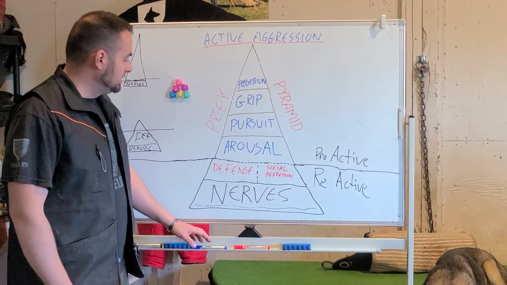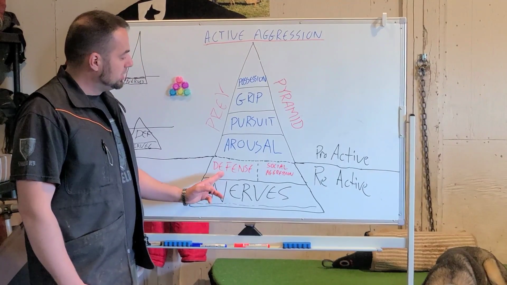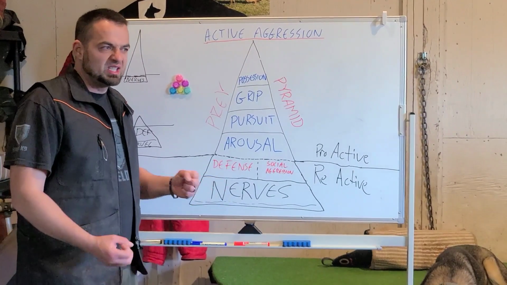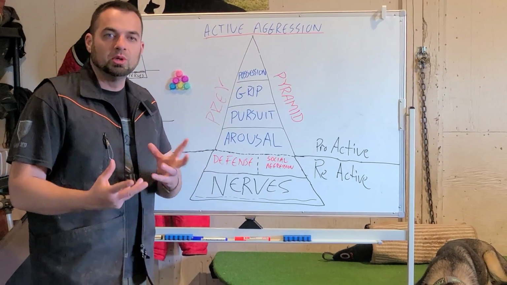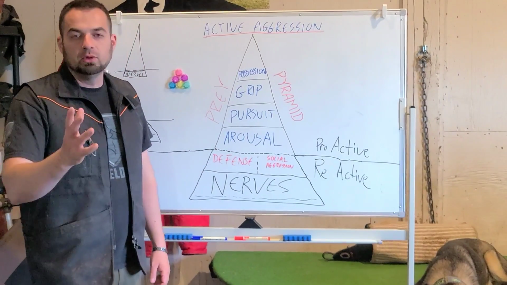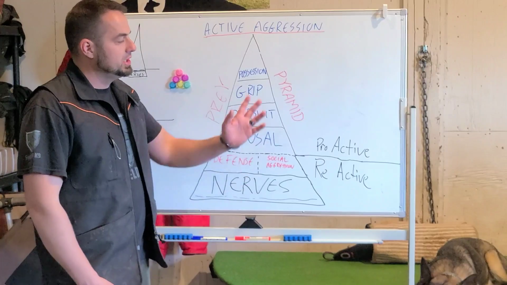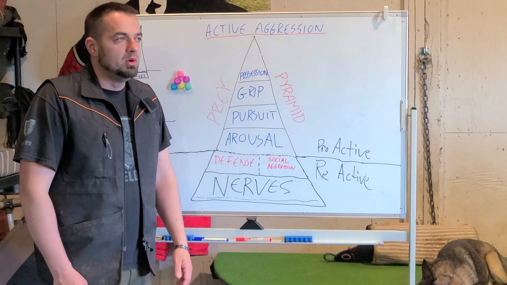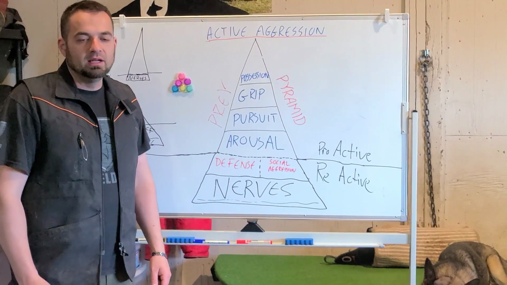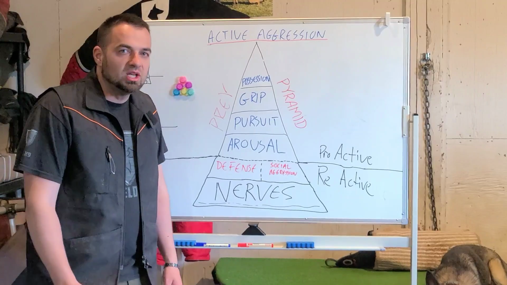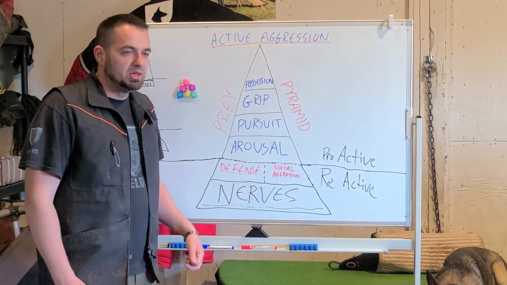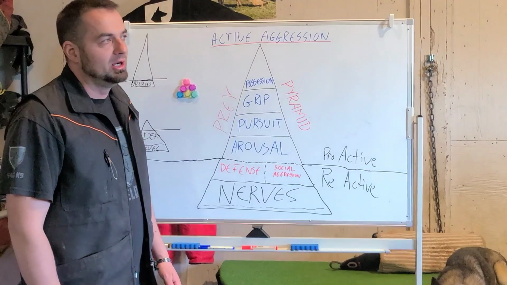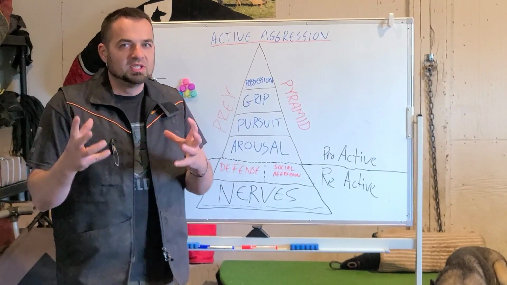Now, you're going to run into some dogs, as I said, where you need to develop them through this. If I see that the dog is very defensive, even if it has prey, I'm going to show it the defense. I like doing boogeymen for defense. So I'll take a puppy out in the field, put it in the back of the field, and then I'll come out and be a little bit sketchy, and if the puppy barks at me, I run away. Same thing with a younger dog, a young adult dog, I'll do some boogeymen with them, just to teach them.